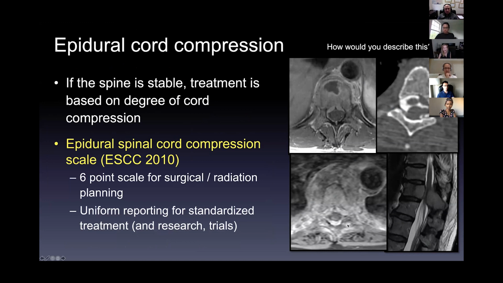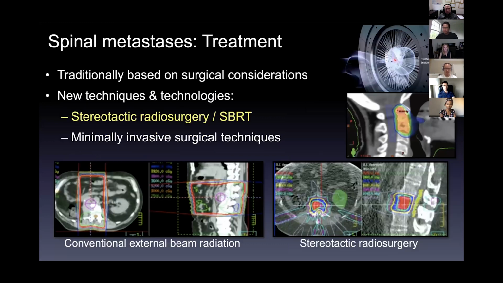And it matters whether it's mild, moderate, or severe, because when we're trying to decide whether to get surgery first or radiation first, we need to know how much cord compression there is. So before, when we just had conventional external beam, we had to keep our doses low because we're also radiating the bowel, the spinal cord, and everything else. It didn't matter as much, but now that we've got stereotactic body radiotherapy, stereotactic radiosurgery, all these conformal beams, high dose ablative doses going to the MET, things have changed in how we treat these.